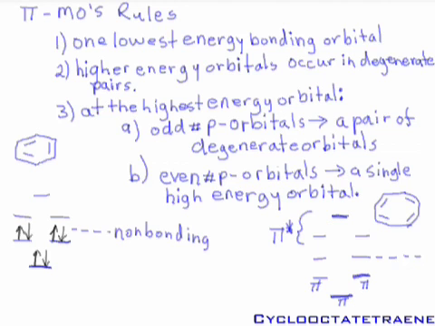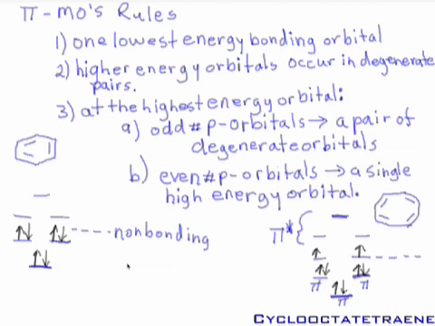Now we can put our electrons in. How many electrons do we need? Each pi bond can hold 2. So 2, 4, 6, 8. 1, 2, 3, 4, 5, 6, 7, 8. Look at what's generated. We generate a diradical. It turns out the diradical is unstable. Generating a diradical system is not as stable as keeping isolated double bonds. In the benzene case, all the electrons are paired up.